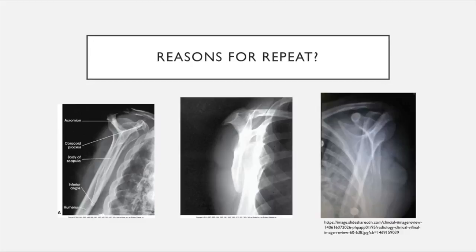The image is good for demonstrating either an anterior or posterior dislocation of the humeral head. So in an anterior dislocation, the humeral head is going to be seen below the coracoid process, and in a posterior dislocation, the humeral head is going to be seen below the acromion. So you just want to make sure that you can see all of these vital characteristics, and if the patient tells you that he has a dislocation, you want to be on the lookout to see if there is anterior or posterior dislocation.